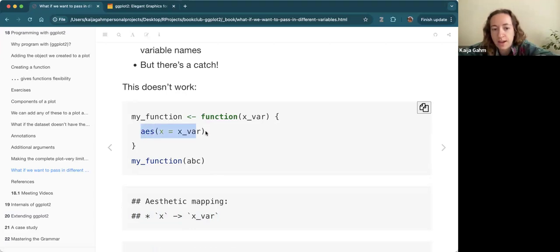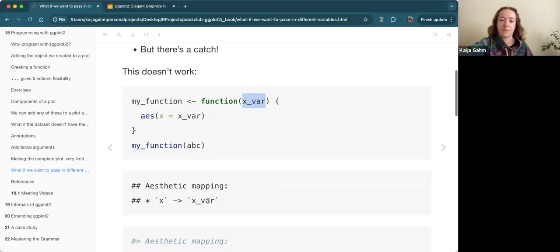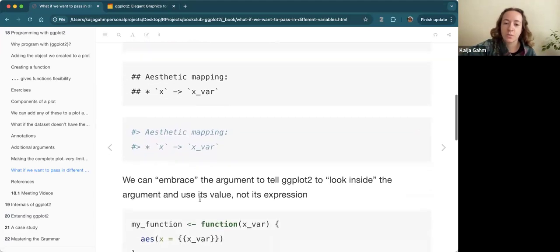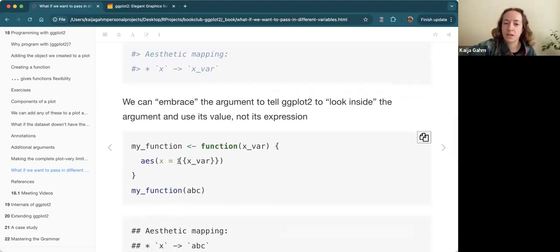The AES is going to take the expression here, the literal text xvar, and see that that is the variable they need to use, instead of taking the value that the user specifies here for the X. So to fix that, we have to embrace the argument in these two curly braces.